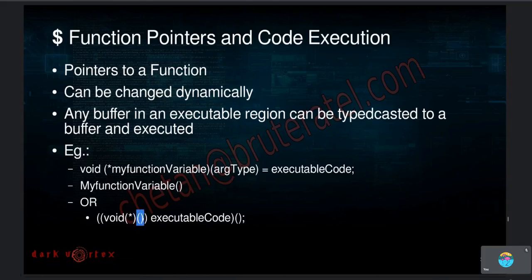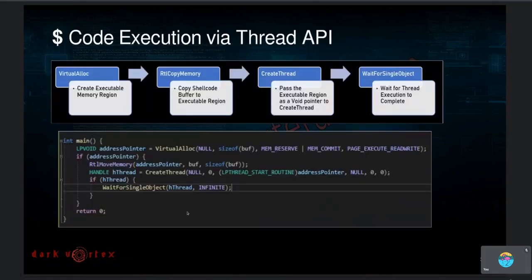This specifies that it's a function. It specifies that it doesn't accept any arguments, unlike this one, which accepts an argument. We are not accepting any argument. We are executing this pointer as a function and it returns type void. And once you have typecast it, we simply call it by using the parentheses. So in short, we are executing our executable code region as a function pointer. There is no detection against this because this is like any other function execution in memory, unlike CreateThread, which has its own set of syscalls that can be detected.